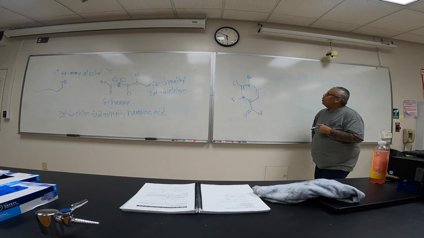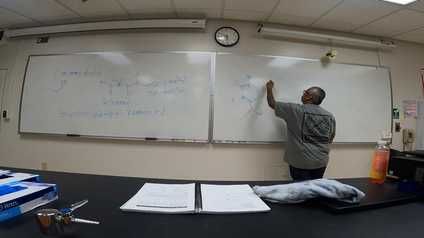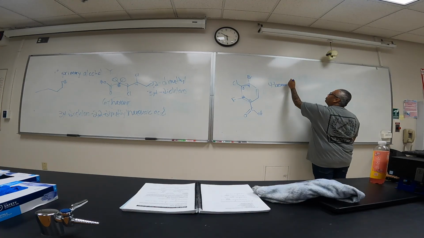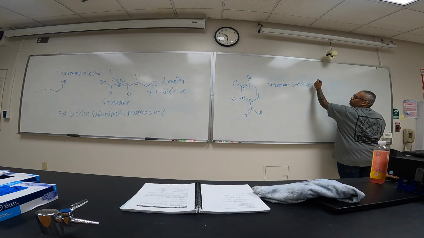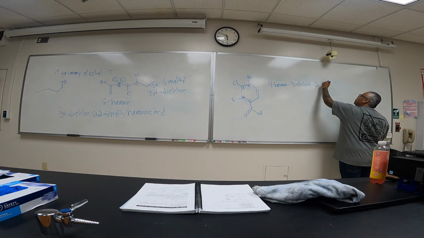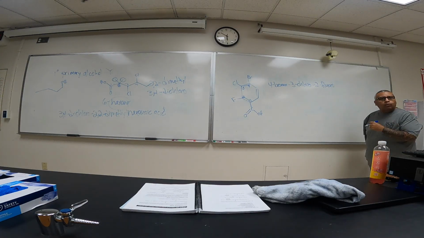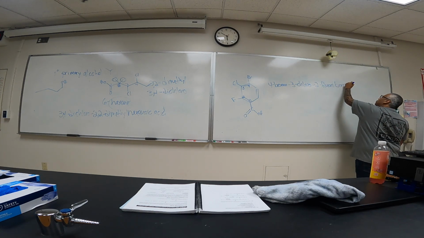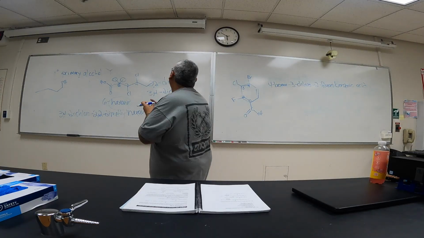So bromo, chloro, or fluoro first? Bromo, because we're using alphabetical order. So we're going to put 4-bromo. And what would come next? Chloro, so we'll put 3-chloro. And then lastly, we would put fluoro, carbon number 2. And remember, U before O, it's not flouro. It's fluoro. And this is benzoic acid. Benzoic acid.